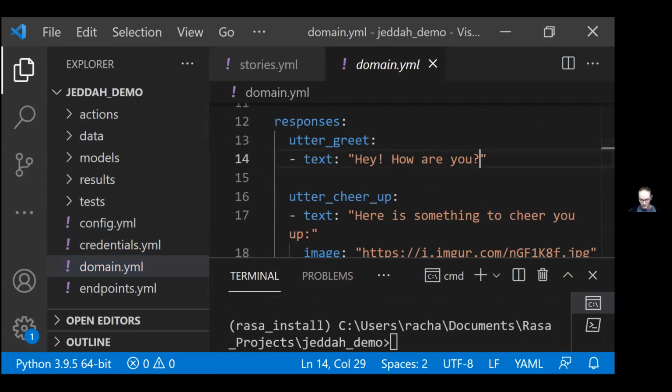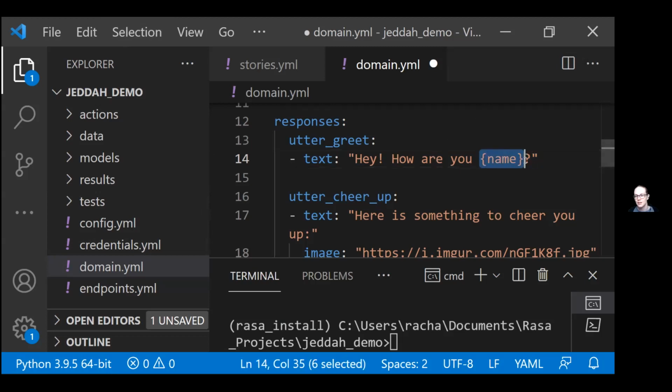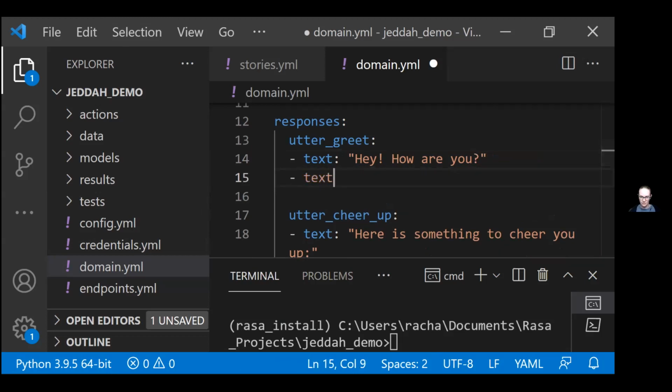So probably the simplest way is to include a slot. Right now I don't have any slots, but if I had a slot called name that I was storing my user's name in, I could include it in my responses like this. I could also have random selection between multiple responses. If I have two texts under a single utterance, one will be randomly chosen when it's triggered.